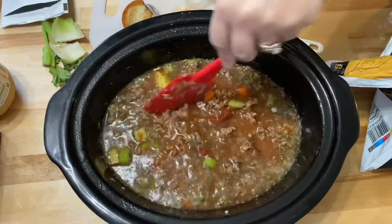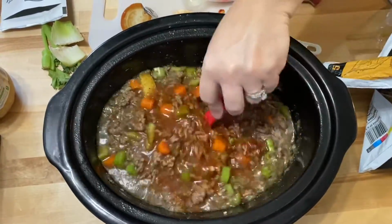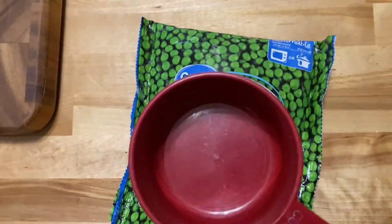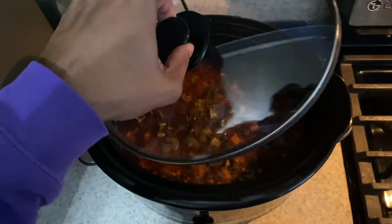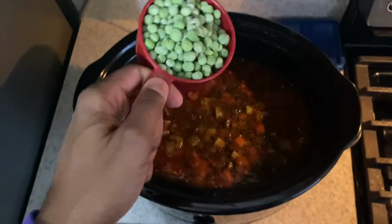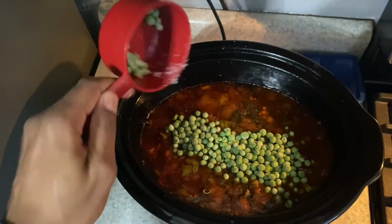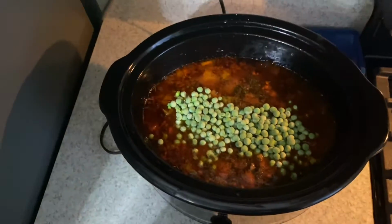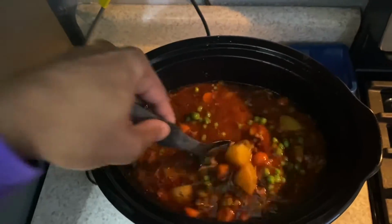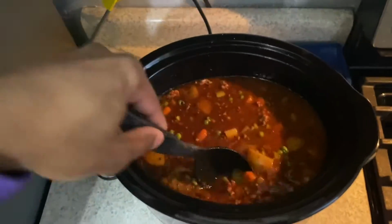And then finally, we're going to add in 1 cup of frozen peas about 1 hour before you're ready to eat the meal. And we're just going to stir this in and let it sit for 1 hour.